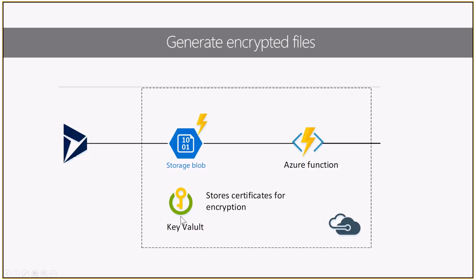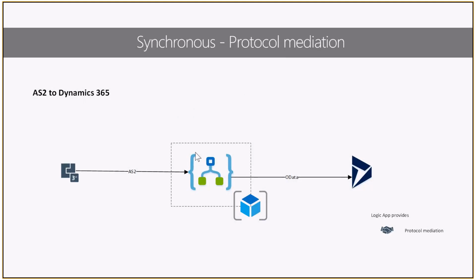So we can use a key vault. A key vault can hold a certificate, and AX will have permission to the key vault to encrypt your file. Once you have encrypted it, that file is what you send to the storage blob. AX will not have decrypting permissions. In the same way, the Azure function in this scenario, which is utilized to decrypt, will have permissions to decrypt the file, and Azure Functions will decrypt the file just in time when it is actually sending it out to someone else. That way, even if the admin gets access to those files in the storage blob, they are in an encrypted format. So these are some synchronous call scenarios.